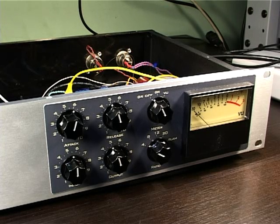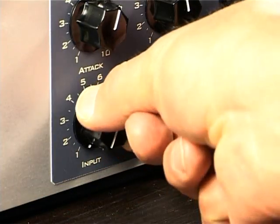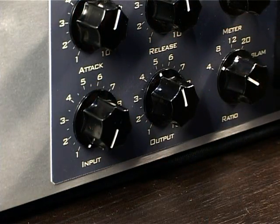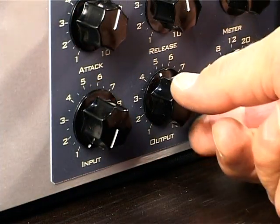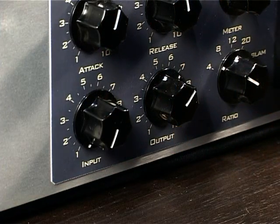Start by setting the controls of your compressor as follows. Turn the input control fully off or counterclockwise. The output control goes up about 3/4 of the way. The exact setting of the knobs isn't particularly critical, as you'll see later.